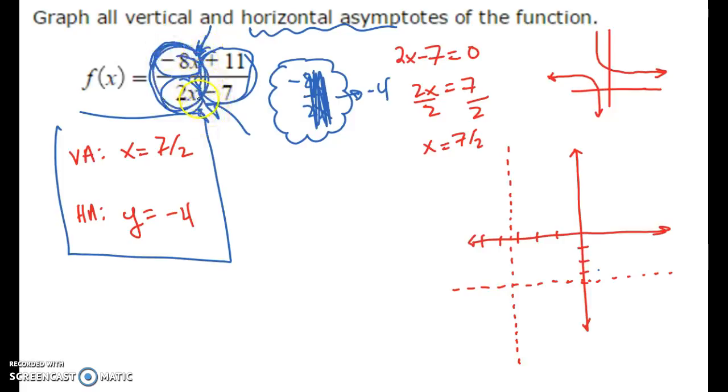This is why when the powers tie, we can just look at the ratio of those coefficients, make it a y equals, because that's how we make a horizontal line, and graph that. And now we know our graph, as x gets really large, will definitely level off here and level off there.